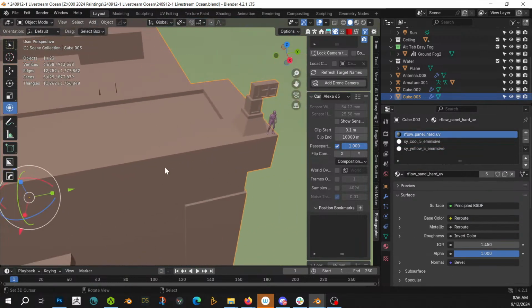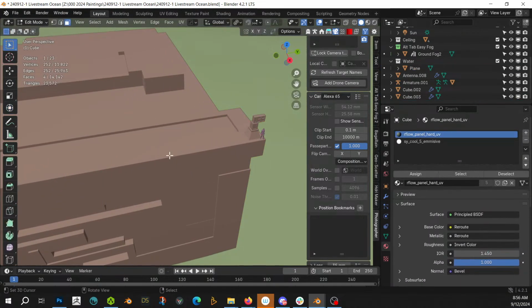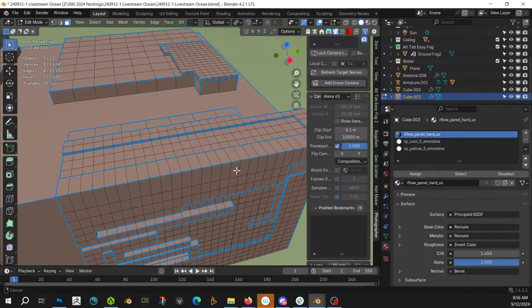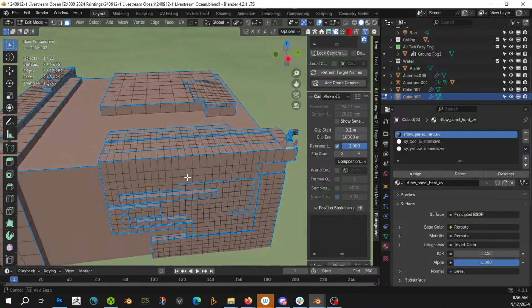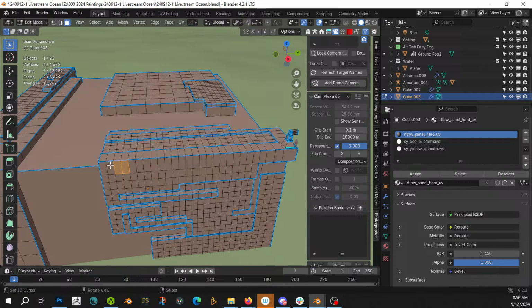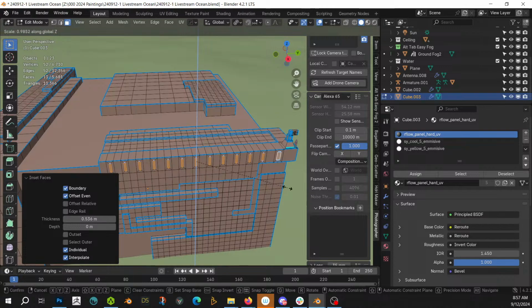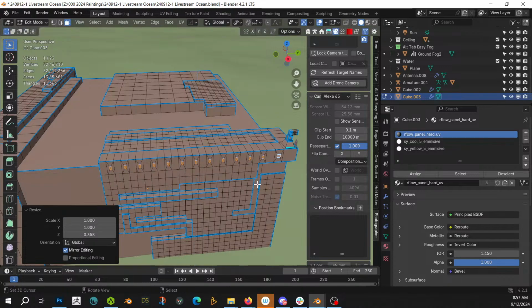Okay, and then we'll do what we will maybe do. Come on, grab that sucker. There we go. Let's try this.